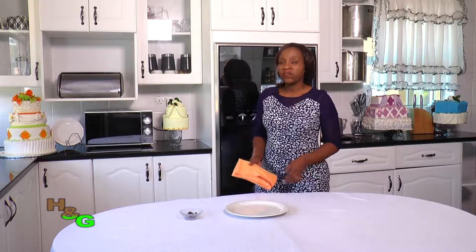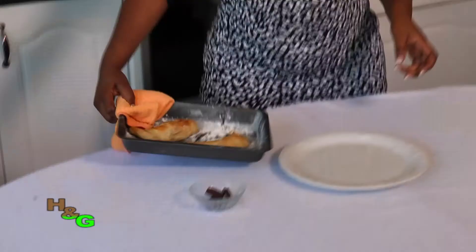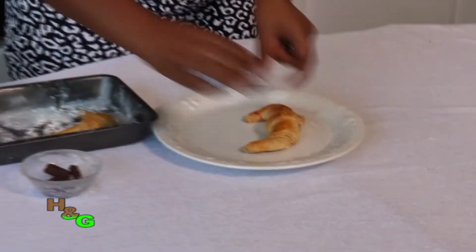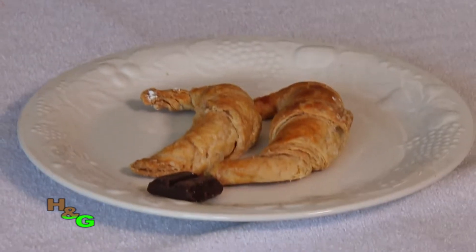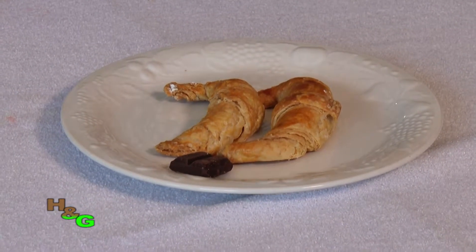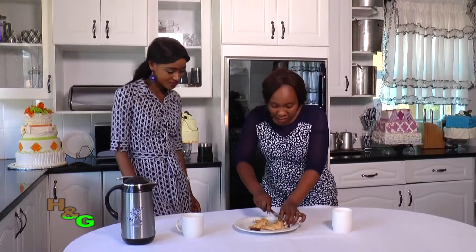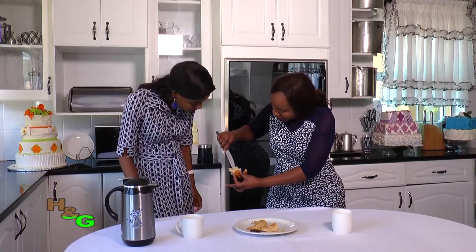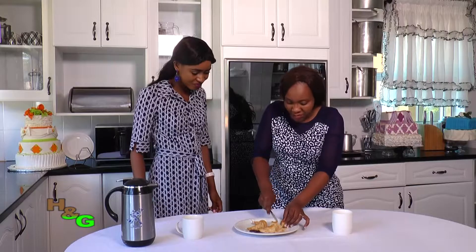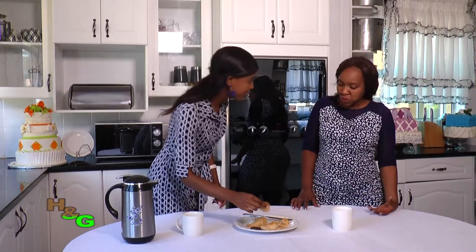Our croissants should be done now — let's take them out of the oven. There we go; we're just going to plate them. Two of our croissants and a piece of chocolate. This is our nice French pastry, the croissant — a buttery, flaky French pastry. You can just see and hear the crunch when we cut into it, and see the flakiness. This is one thing the French love about their pastry — it just melts in your mouth with a cup of coffee. It's great for a nice cold day when it's raining.